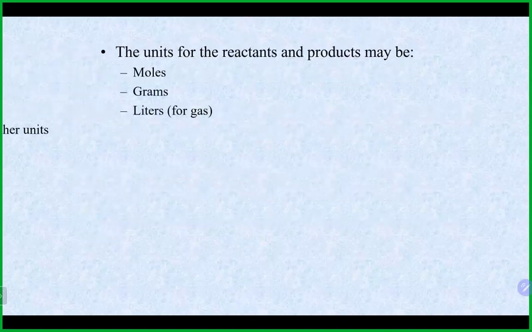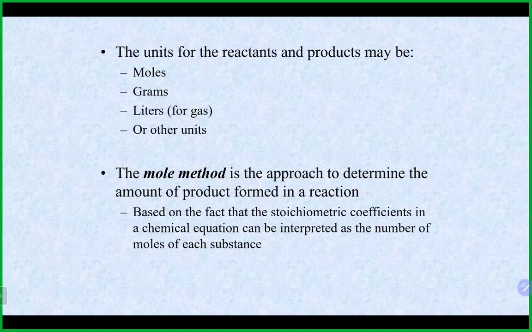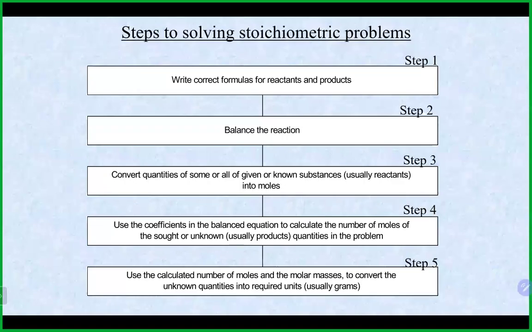The units that we'll deal with, and we'll see stoichiometry pop up in different places, but in this chapter, probably grams and moles are very common units. Liters, oftentimes, we see with gases, and molarity and volume we see when we talk about solutions. So the mole method is the method we use for stoichiometry, and it's based on the idea that the coefficient in the balanced equation represents the moles of each of those things, and then we can have a relationship for it.